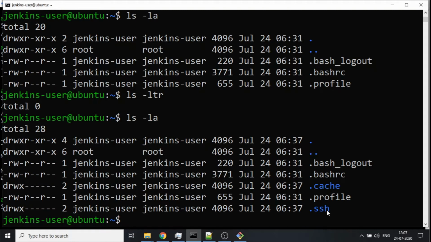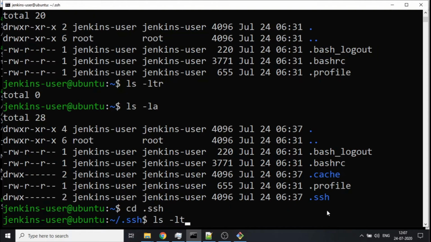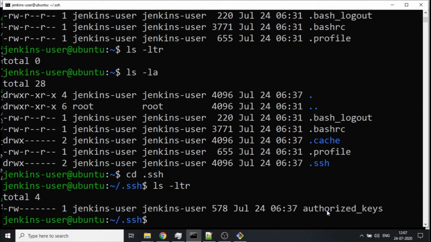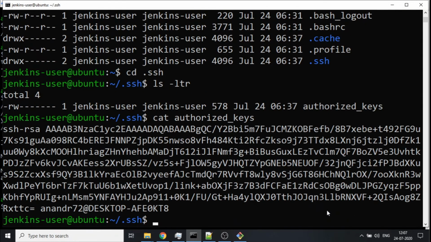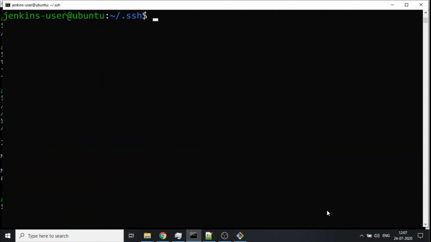I didn't create this. This was created by my ssh-copy-id command. If I go into this .ssh folder, you will find authorized_keys. If we do a cat of this authorized_keys, you will find that the key that we created earlier has been associated with this particular user.